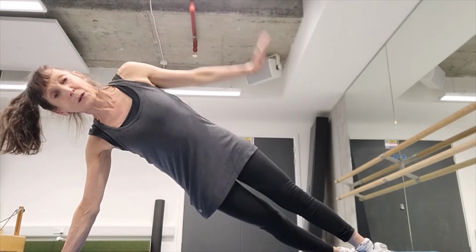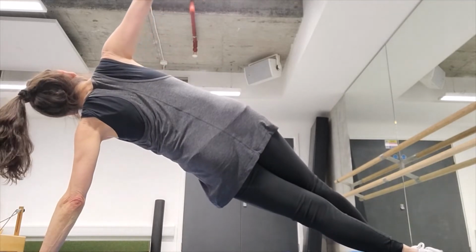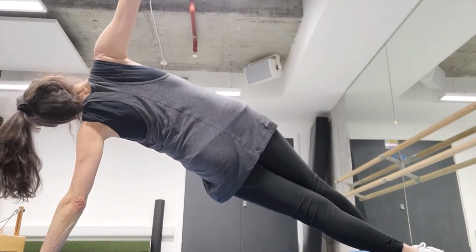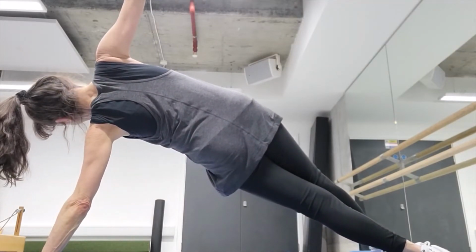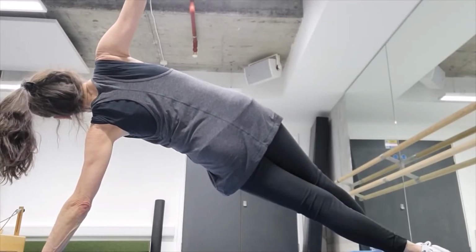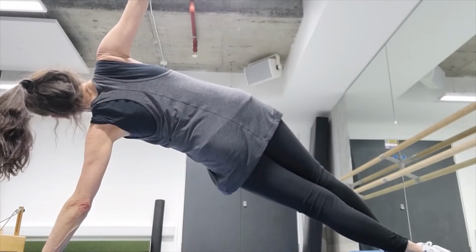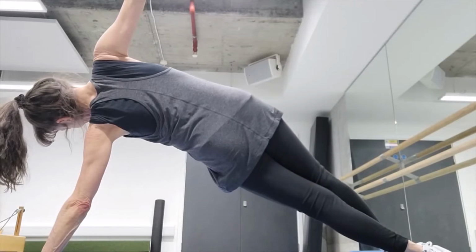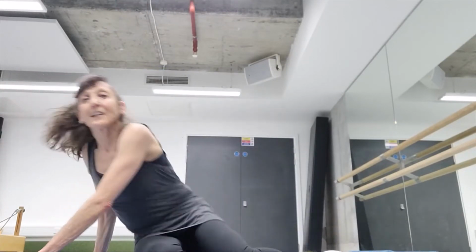Okay. Going to swing round to the other side. Have I got my back to the camera? But never mind. Lifting up, I'll still be able to hear the beep of the 30 seconds. And holding it as long as we can, lifting the body away from the floor. Holding it here. Lifting up and away, really lift. You can stack the feet on top of each other if you prefer, or just cross the top leg over the underneath leg. That helps the balance. Lift, stay. And we're coming down, and now lying on the back.